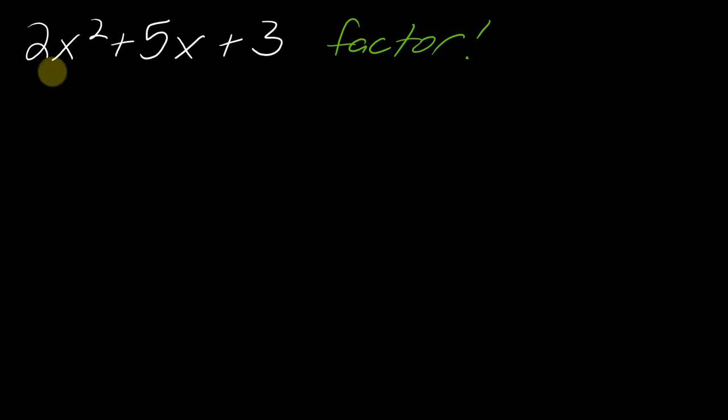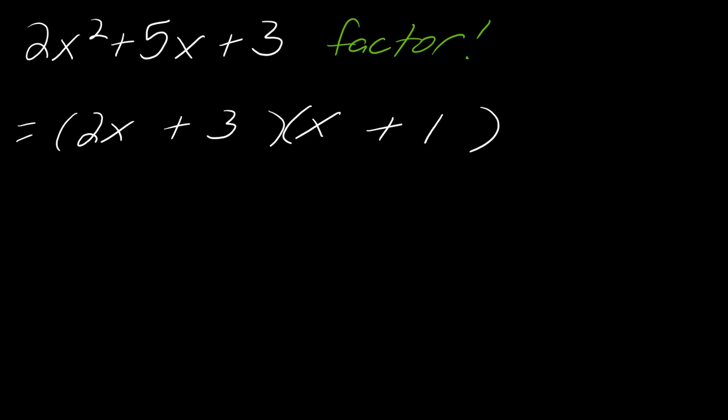But some people might look at a problem like this, so 2x squared plus 5x plus 3. So this can be factored, but there's a lot of people that look at this and say, I don't see how this can be factored. Now, for me, of course, I do math more than any person probably really should. And so for me, I can look at this right away and say, oh, sure, that factors as 2x plus 3 and x plus 1. And maybe even for you, with a little bit of time, you would have figured out that same thing. So this is definitely the fastest way to do this particular problem.